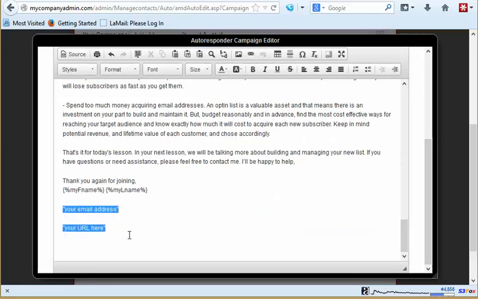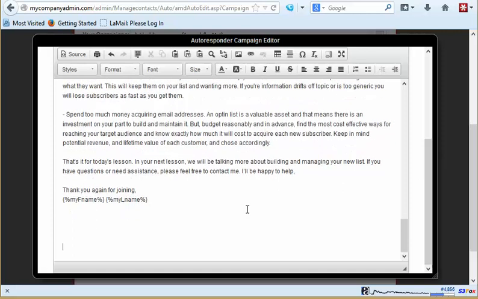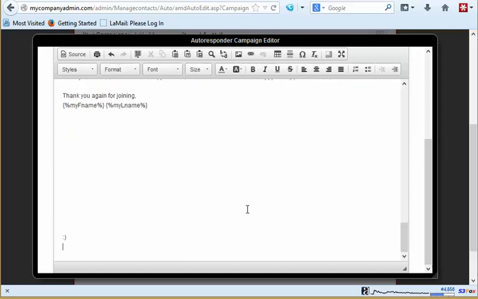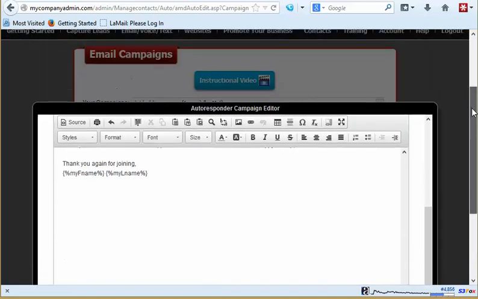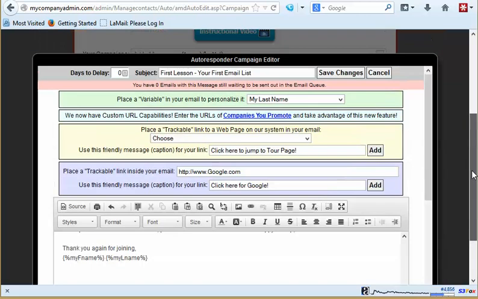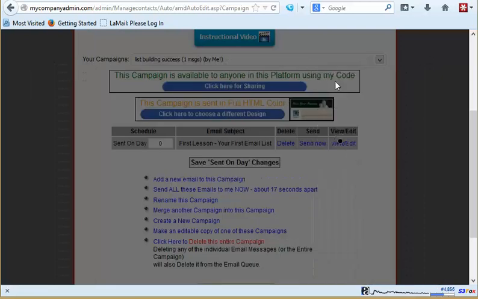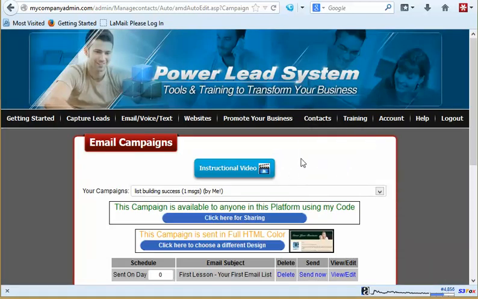I'm not going to put that in there because that's already built in. I believe it's already built in. We'll test it out and make sure it is. And I like to, as many people like to do this, I like to put in this, because then the unsubscribe is put right there. Okay, so now we've created our first email, and looks pretty darn good. And we're going to click Save Changes up here. And that's done. Now we need to do this 4 more times.